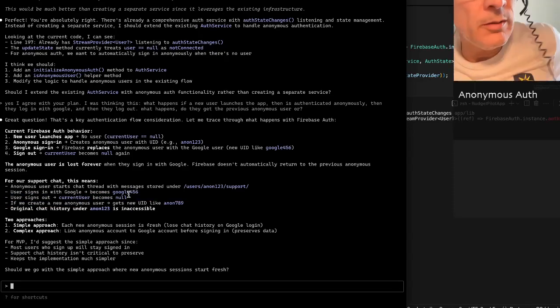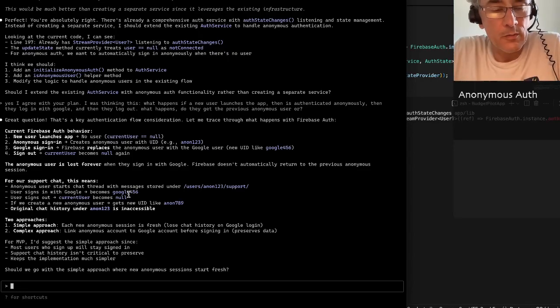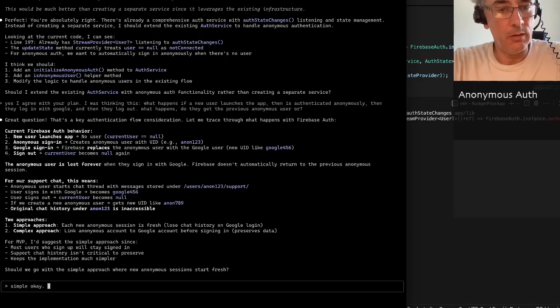The user signs out. If we create a new anonymous user, it gets a new ID, and the original chat history is inaccessible. Two approaches. Simple approach: each anonymous session is a thread. Complex. Yeah, simple. Okay, but okay.